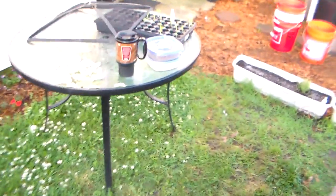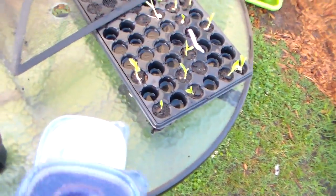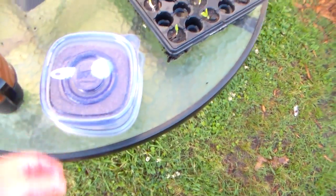And I just put them, this is the Azomite, I just put it in a little Tupperware. I put a tablespoon at the base of each plant. And then that's actually my bone meal in that one. But the Epsom salts, I just put a glove on and put it into my glove. Everything else, just a quick overview.